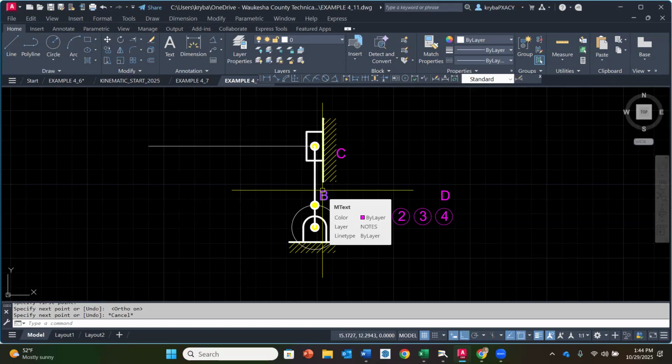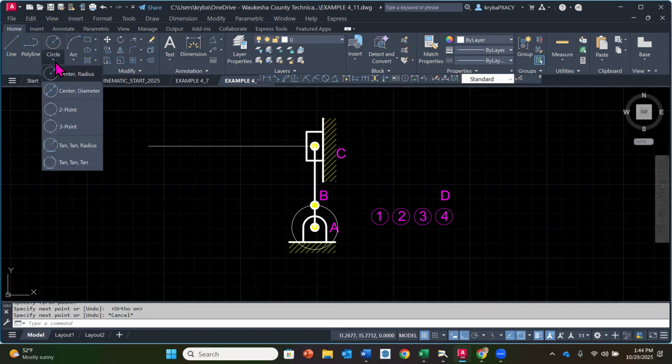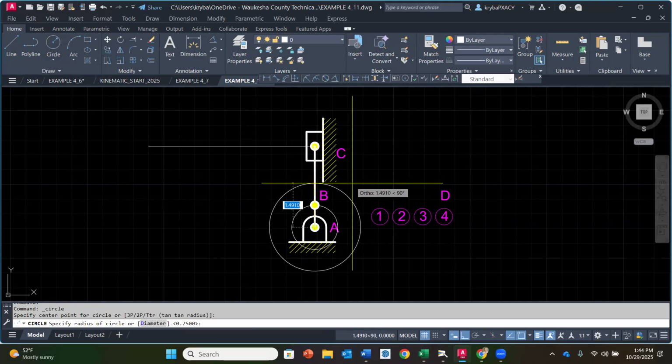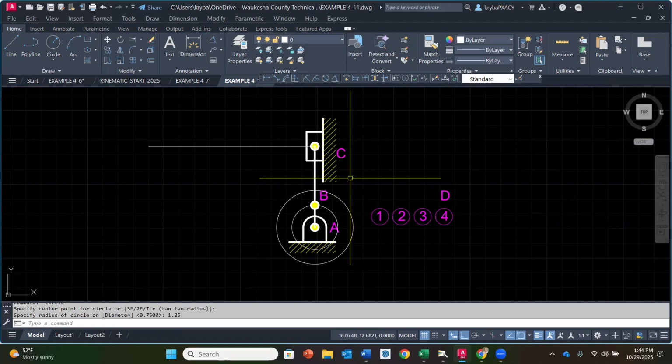The next one that I want to do is the lowest point, or bottom dead center, of this piston arrangement. To do that, I know that the radius that I would strike along this line of action is going to be length number 3, which in our case is 2 inches, minus length number 2, which is 3/4 of an inch. So I am going to draw a circle with a center of A, but this one is going to be 1.25 radius. That is going to be the furthest down position of our slider.